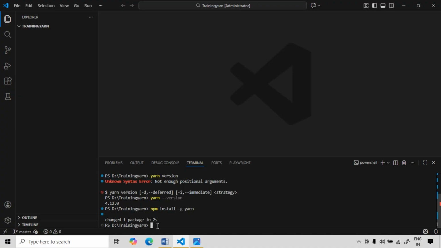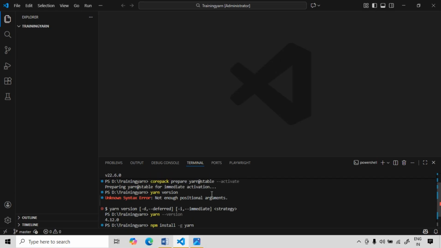Now, why is this needed? Before enabling our yarn command, this particular command is required because yarn should be installed in our system. Now when yarn is stably installed, either with a required version or with the stable version, then you can run your command yarn --version. Then you will see that particular version.